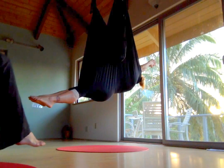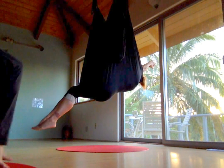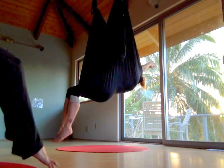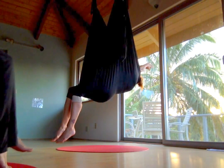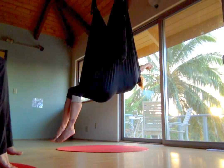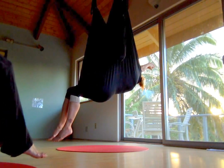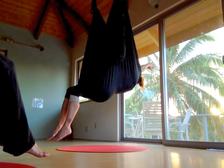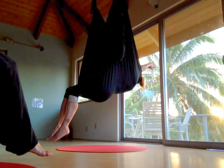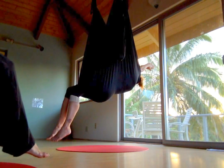And the feet might start to prepare the landing gear. You can bend the knees, and the toes are dangling towards the floor. They may or may not touch, it's okay. We're just going to let ourselves come to neutral here. So that moment in the morning when the alarm goes off and you're just not quite ready yet to get out of bed. So we're going to snooze one more time in our half cocoon, our arms extended and our legs hanging out. I'm just going to enjoy this last moment of rest.